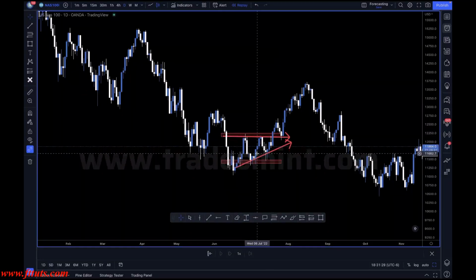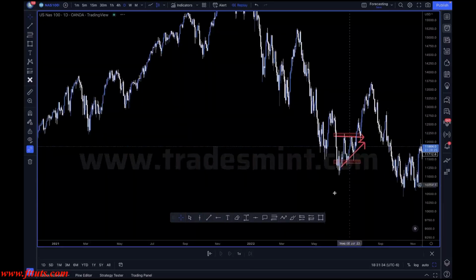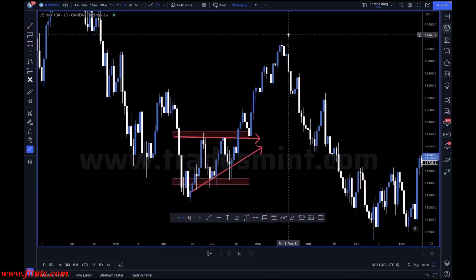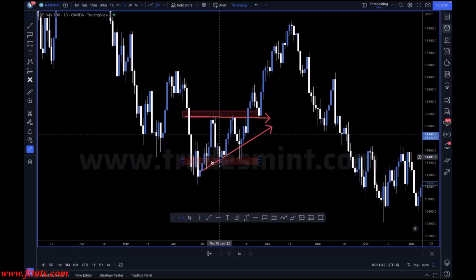Once we are in the accumulation phase, this is where the aggressive buyers are accumulating positions to go up higher. Okay, so it's in this range. What happens here is, you see price was going down aggressively, but some aggressive buyers came in, it took the market up, price came down, and it could not surpass this level. This means that there are buyers, there's demand at this level because the aggressive sellers cannot push below that level.